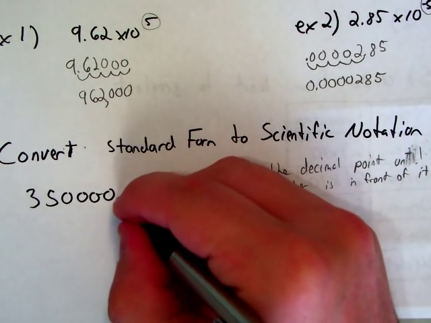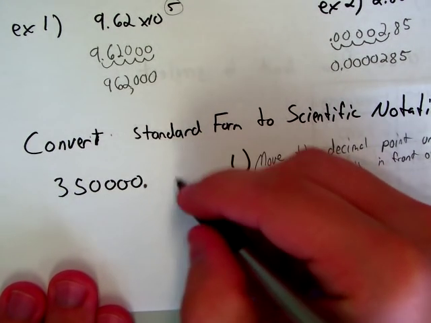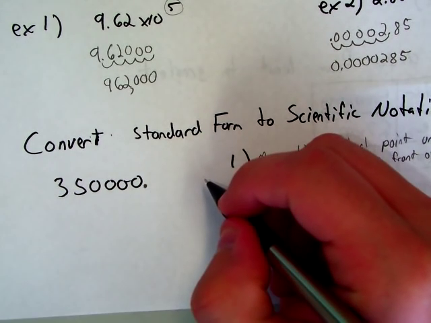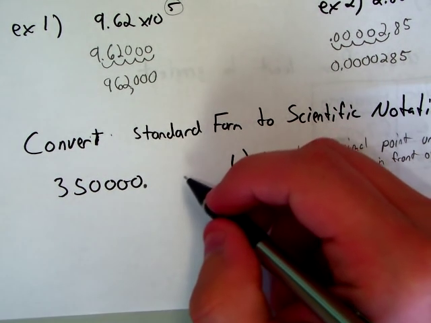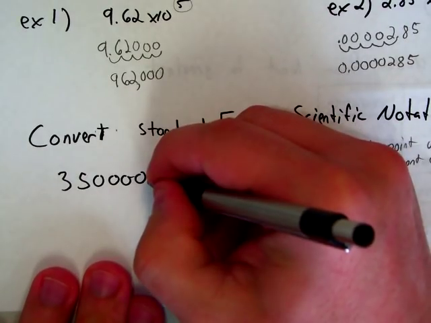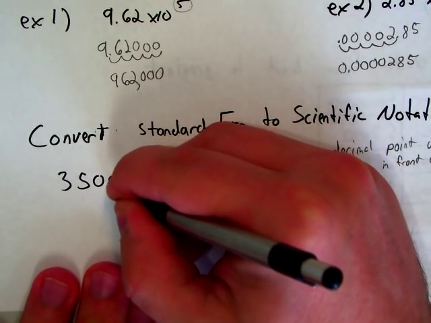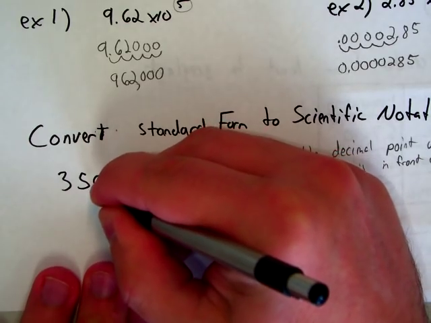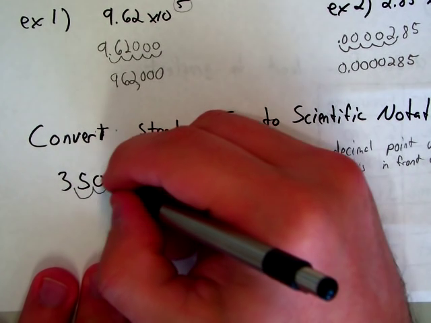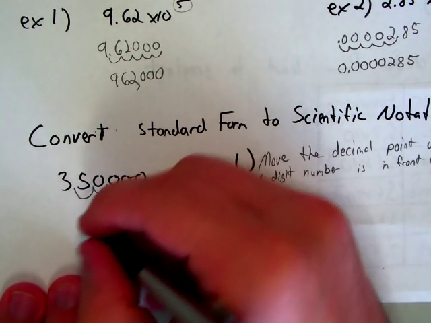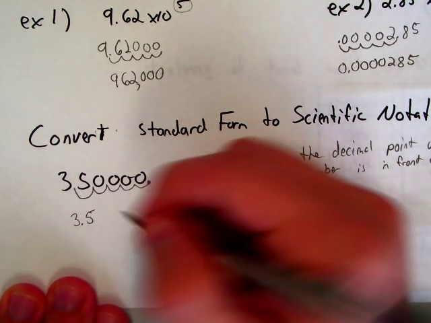So, for example, the decimal point is right here right now. If I move this direction, I'm not getting smaller. I'm getting bigger. In fact, there are more numbers in front of it. I'm adding more digits in front of the decimal point. So I need to move in this direction. So 1, 2, 3, 4. I now have a 1-digit number, which is 3, in front of the decimal point. So now I have 3.5.